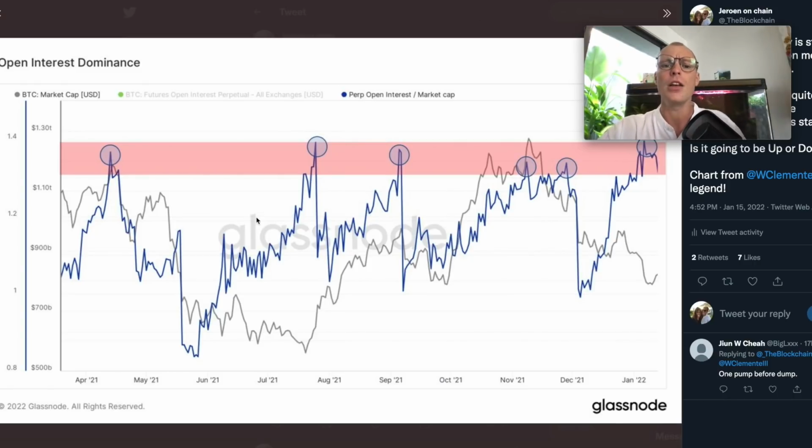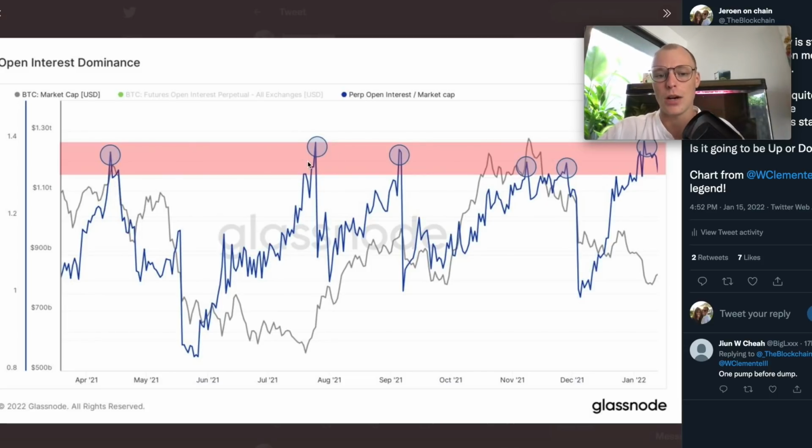And what we are looking at right here, guys, this is the open interest dominance chart, and this is basically telling us whether there's a lot of leverage built up right now. And you can see the red zone right here. Every time we are entering the red zone and leaving the red zone, that comes along with a huge move in the Bitcoin price. So right here we can see around April, May, we came in the red zone, and the moment we left it, Bitcoin had a correction of approximately 50%. We all remember that big of a dump in the Bitcoin price.